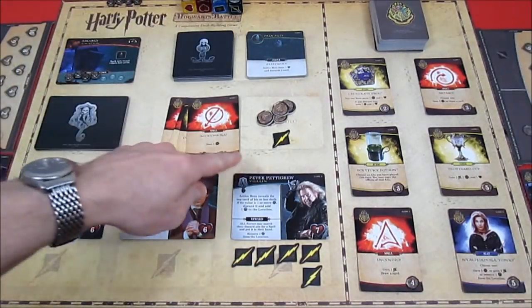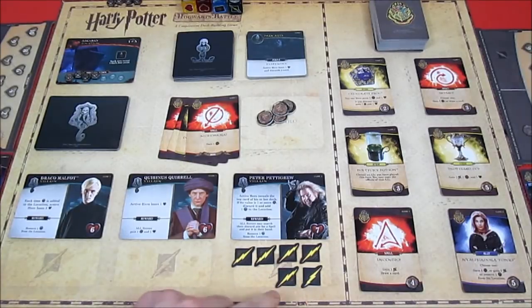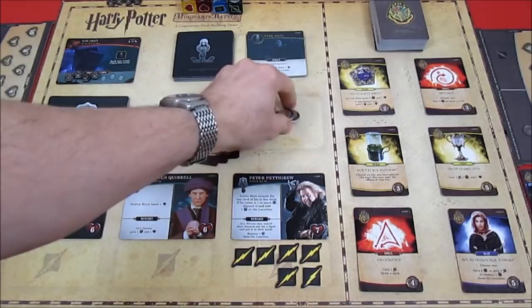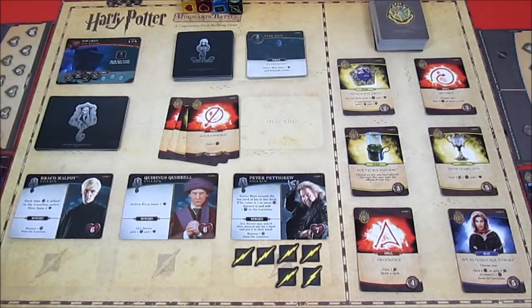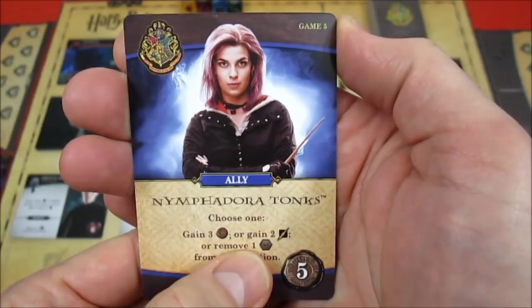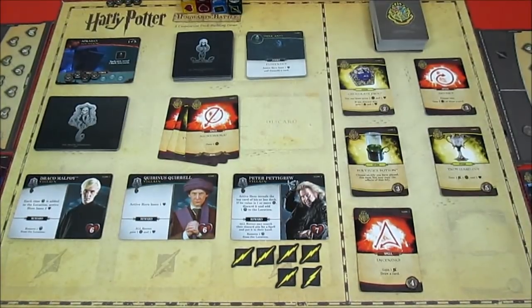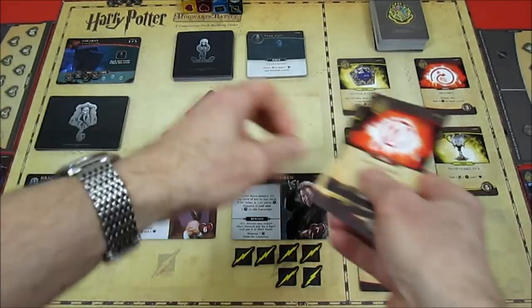And he has that one attack left over from Harry, which is going on Pettigrew, which makes it 6. 6 attack, not 7. Urgh. But he has 5 influence. So Ron's going to take all 5 of his influence, and he's going to get this awesome ally, Tonks, which is choose one: gain 3 influence, or 2 attack, or remove an influence from the location. That's an awesome, awesome ally. Ron scoops her up, and that's the end of his turn.